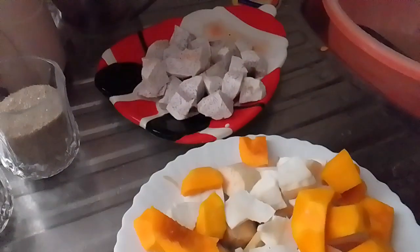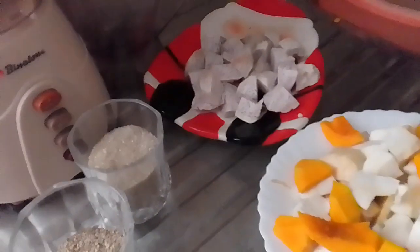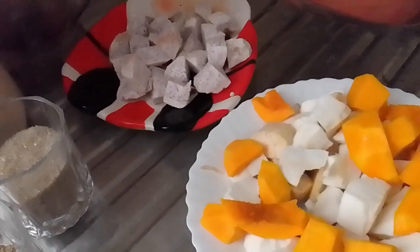This and nduma, I've separated these ndumas, the arrow roots, because they take a lot of time to cook. So first I'm going to start by boiling the arrow roots, then I come and add the other ones later. So let me turn on my heat and then we start boiling. See, our sufuria is on the heat, so I'm going to put our arrowroot. We're going to put them and then we boil them.